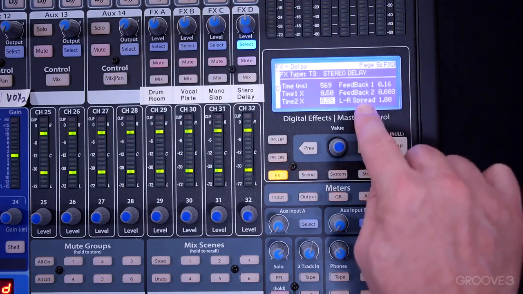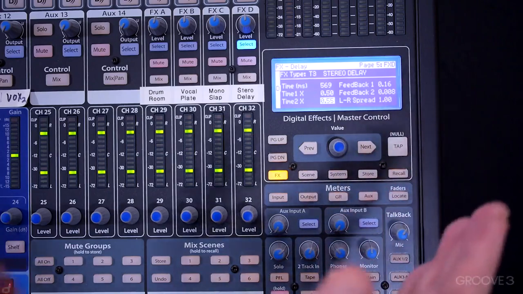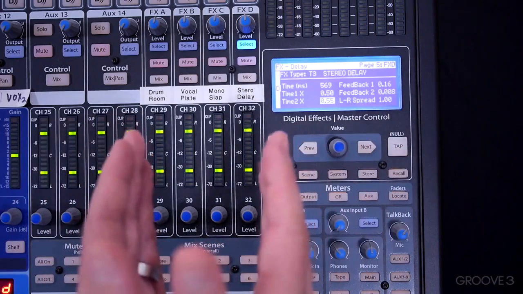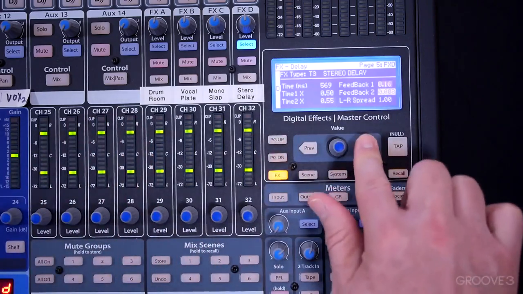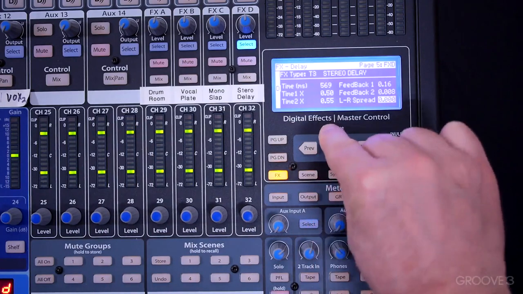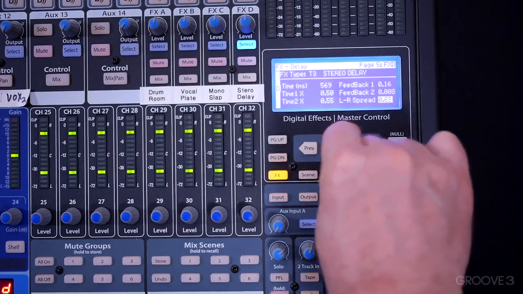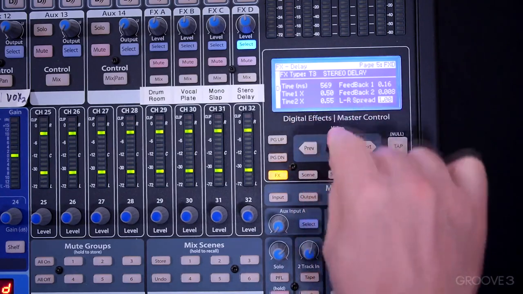And then this sets the stereo spread, which is like a pan control for those two delay lines. It allows you to bring in and narrow that or spread it all the way out. You can set that at 1, which is all spread out, or you can have it down here at 0, which basically makes it mono. But controlling that gives you a lot of flexibility.